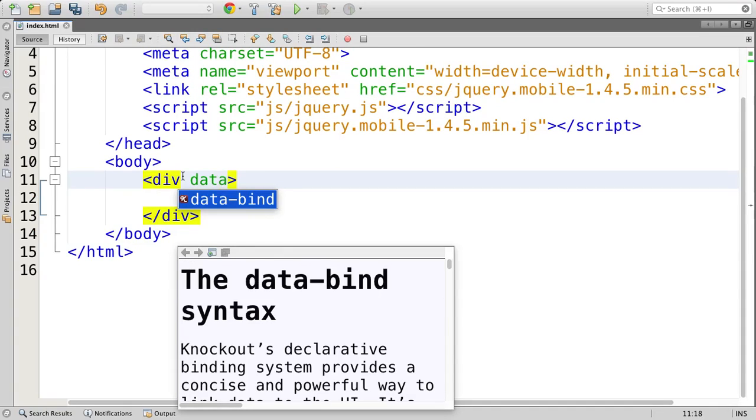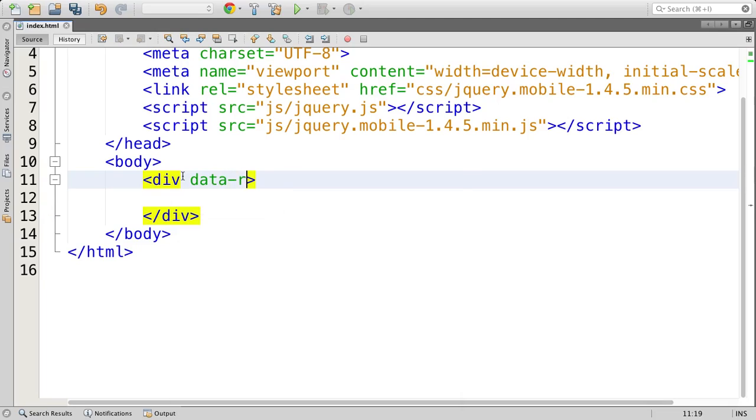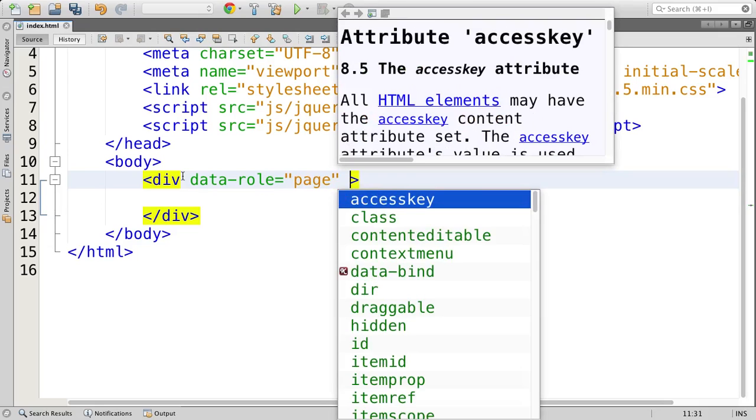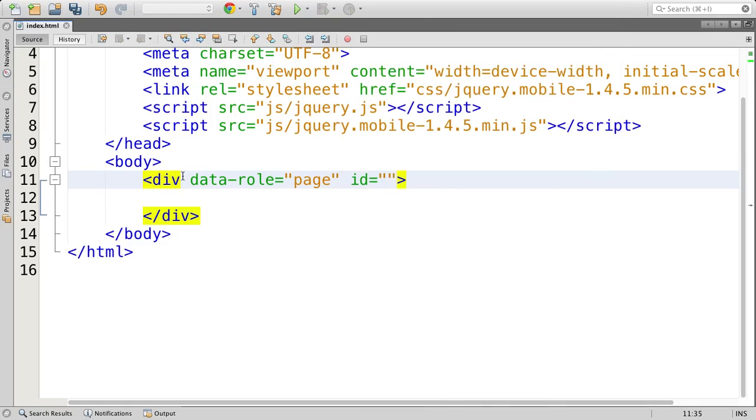This data-bind is something to do with the knockout framework, so don't consider that. Data-role. This particular div is going to behave as a page. So for the very first one, if you have more than one page in the HTML, it's recommended to keep an ID. Page 1 in name.